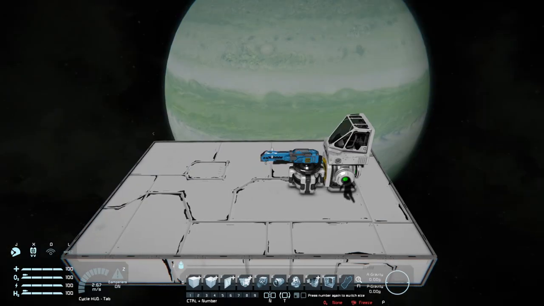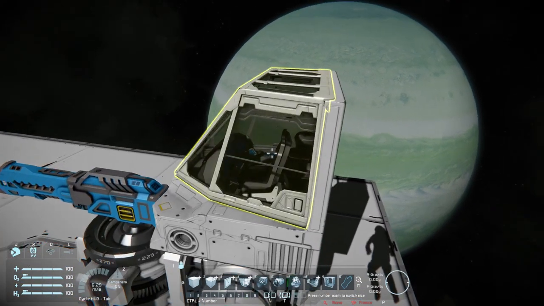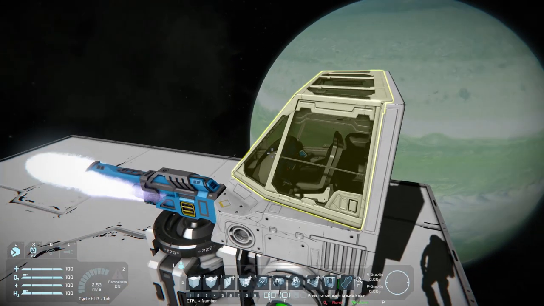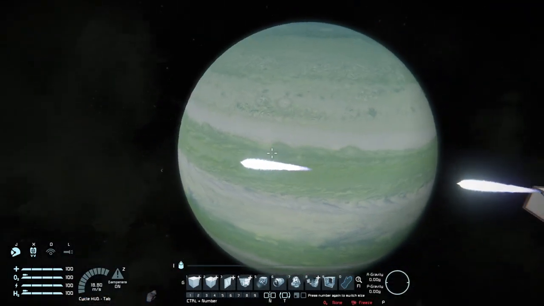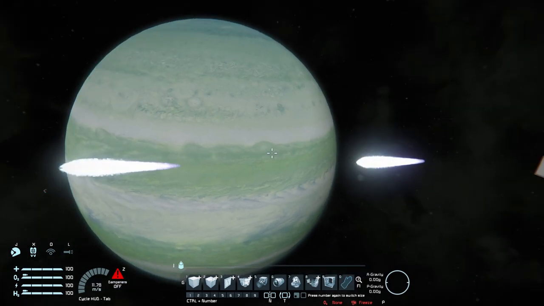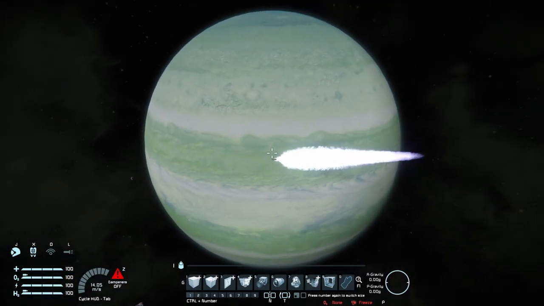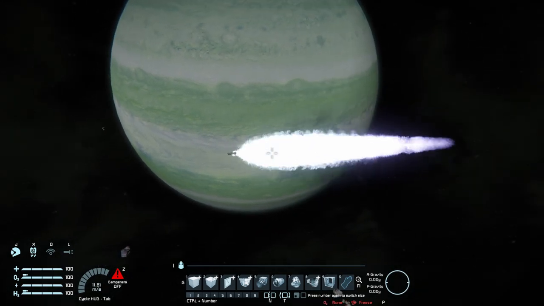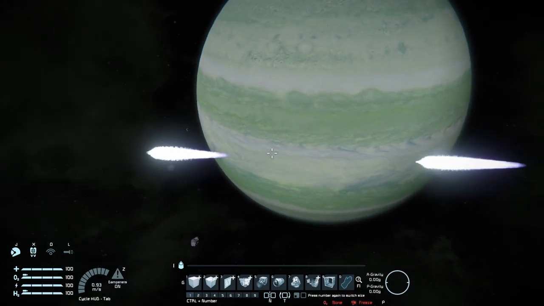But first, let's try out the other guns, because I've slowed them down as well. The railgun is pretty interesting, because for some reason there's a second particle effect behind it. I don't know what it's doing there. And again, it's firing the projectile with the sabot still on it. Again, a bit funny.